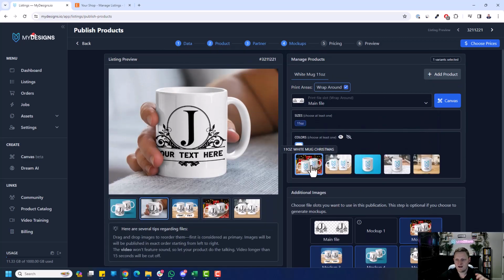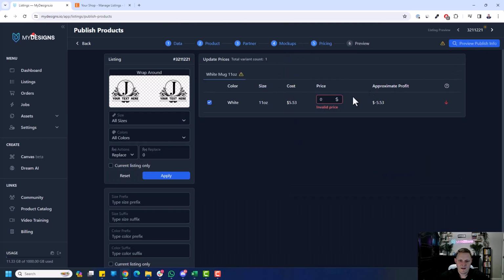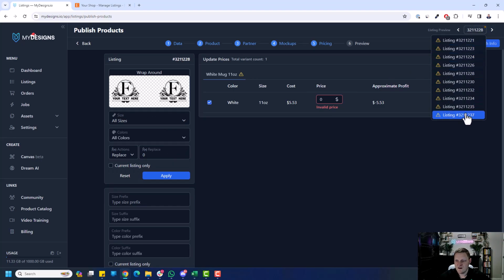So in this case, we're ready to go to the next step. If you're on a Pro and Pro Plus plan, you can actually add like the 15-ounce mug, make some changes, but I'm going to keep this simple. Let's go choose pricing, and now I'm going to do this in bulk. If you come over to the left hand menu here, you can actually edit the pricing for all 10 of these in bulk. And if you click up here, you see this little dot. You can rotate through each of these listings or just click it to see all the listings. And the reason I have this exclamation mark is because there's no price yet.